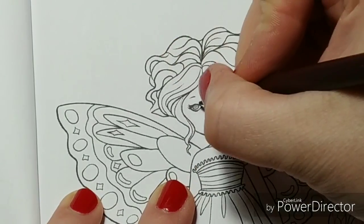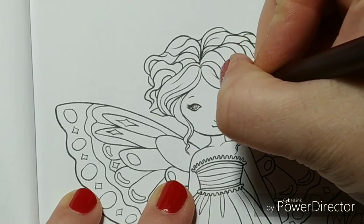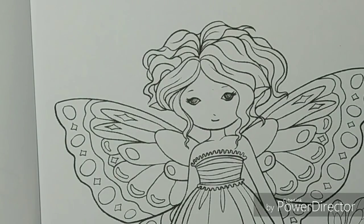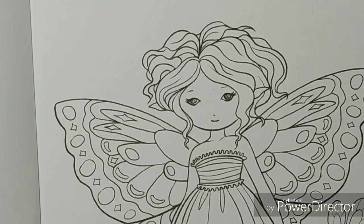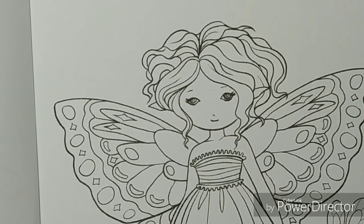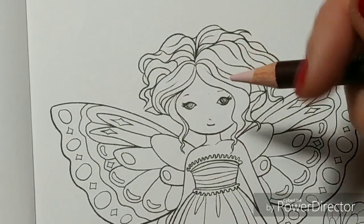So I've decided to do a second installment of this Watch Me Color series because I had lovely reactions on the Karolina Kubikowska page that I did, and people seem to like to experience how a picture comes alive. So that's why I thought it was a nice idea to do a second one.